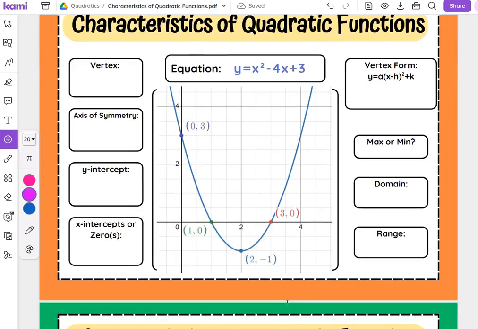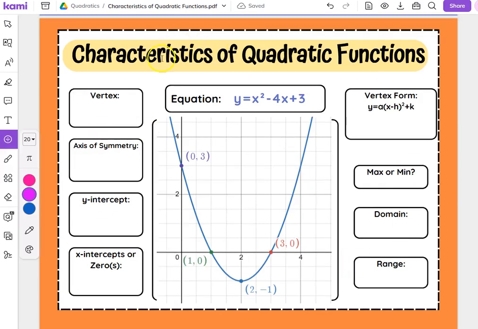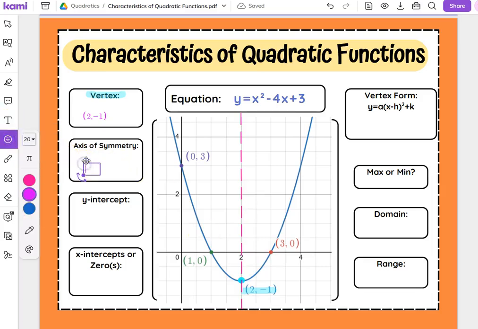All right, so we're on the orange page now. Again, we've got the graph already listed, so let's go through and find our parts. We'll start off with our vertex. The vertex is right down here at 2, negative 1. So our vertex is the point 2, negative 1. The axis of symmetry is that line that mirrors down the middle. In this case, it's going to come right through here. That vertical line is always going to be an x line, so it is the line x equals 2.